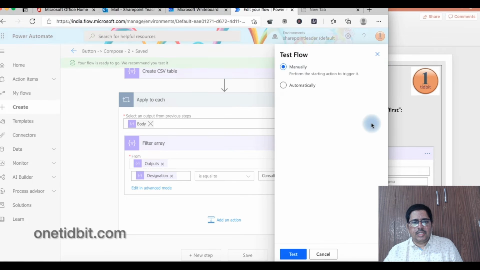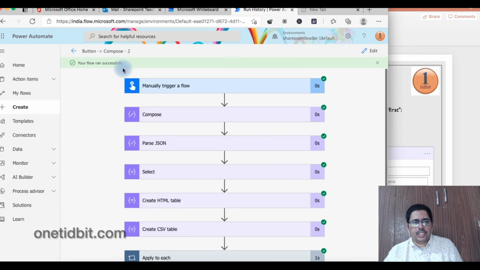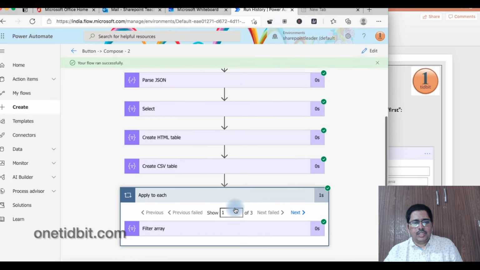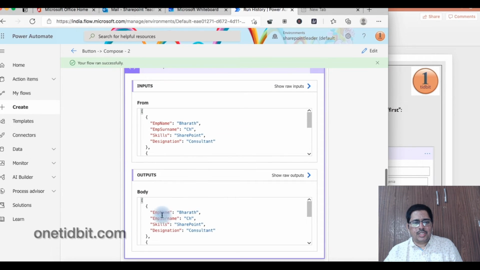Let's test it. Run flow and let's see. Done, and it ran successfully. You can see we got the Filter array output: employee name Bharat, CH, SharePoint, consultant.